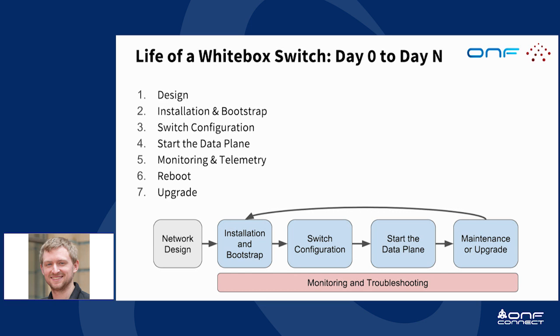So this means using things like ONIE to automatically load a switch image and install it, getting the latest version of the switch OS and the components that are supposed to be running, then configuring the box, channelizing the ports, setting the port speed, setting queues and QoS, pushing the pipeline down, and then starting the data plane. That's where we start to load FIB entries and other rules for telemetry or multicasting, ECMP, fast failover, et cetera, to the box.